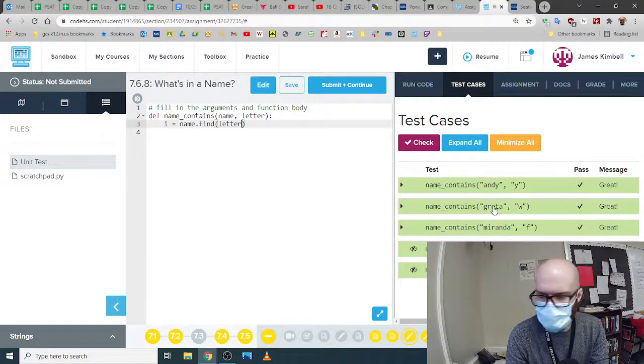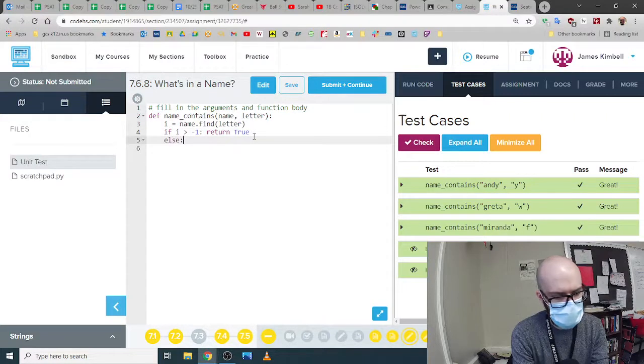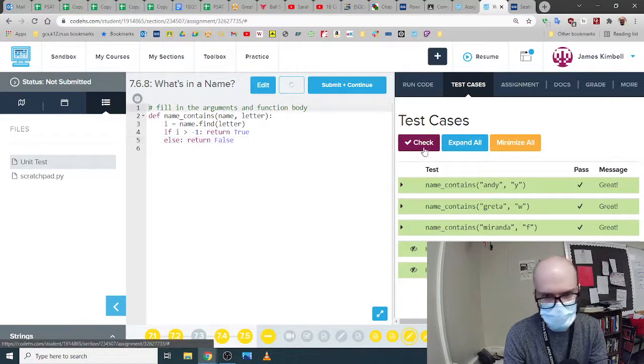That's the false answer, -1. So let's say if i is greater than -1, return true, else return false. And that's going to do the job unless I messed it up.